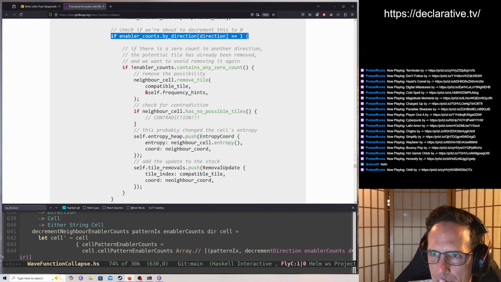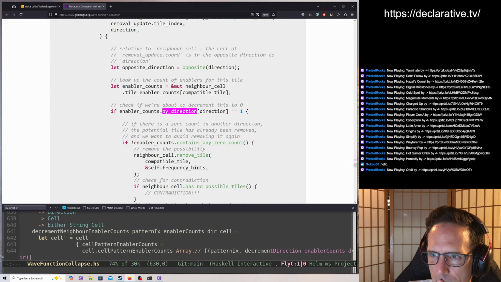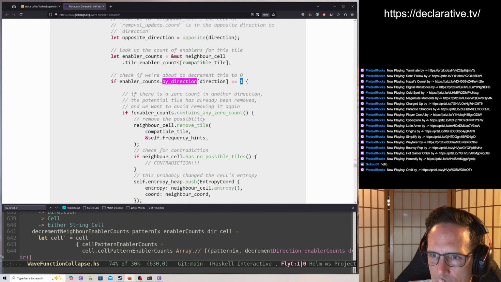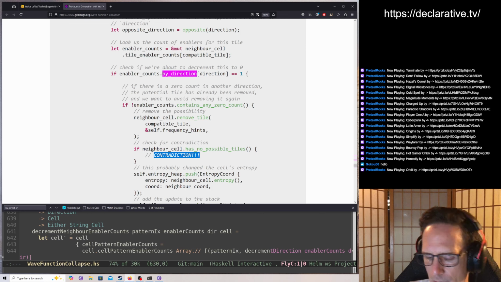Or just skip it. But then we would decrement it again. And so we would never get to this one case. So how would we be able to get a contradiction here? But we are getting to it in our code.